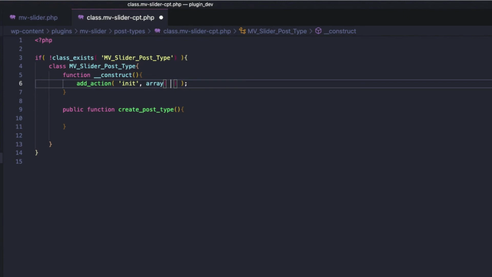As the method is from this class, I refer to it using this variable, and then pass its name here, the method name, okay? It is pretty much the same thing we did before to set the activation, deactivation, and uninstallation methods, remember? The only thing different here is that we're inside the class, and that's why we use this variable.